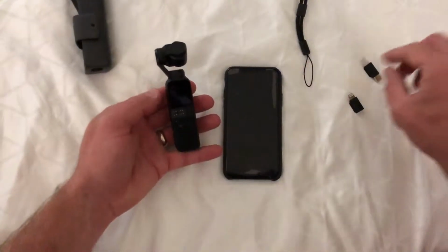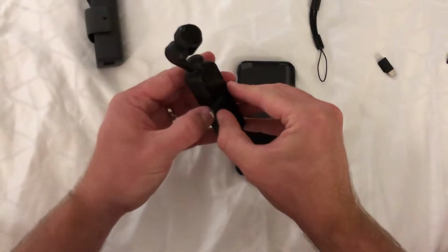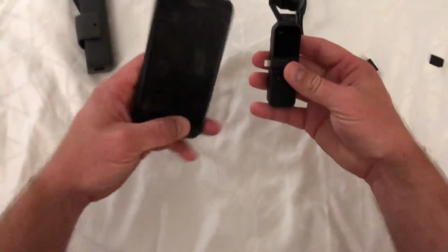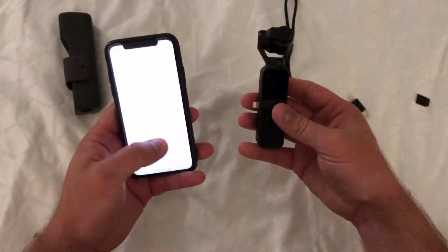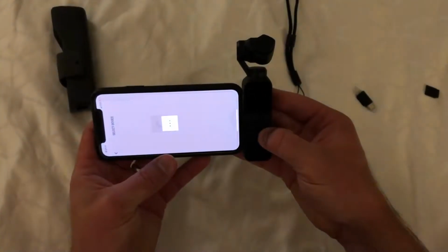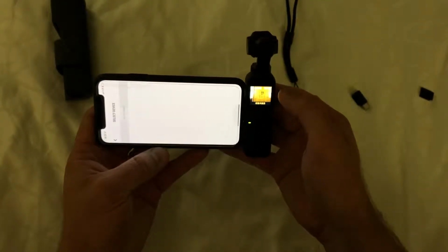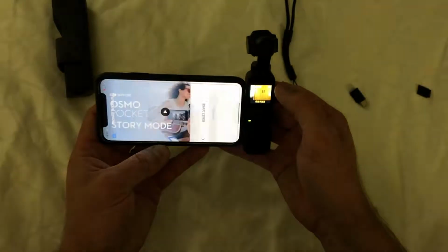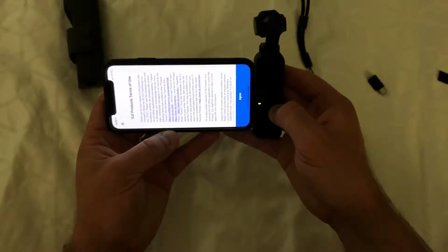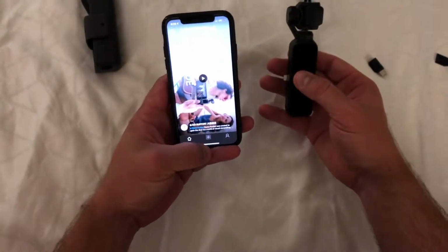So we're going to pull this off. We're going to put our iPhone adapter on. Make sure it's on all the way. It clicks in. We're going to power on the phone. Oops, I clicked the wrong language. We'll have to change that. Let me go ahead and turn that off and start over again because I don't want it to get locked in Chinese on that one. Alright.